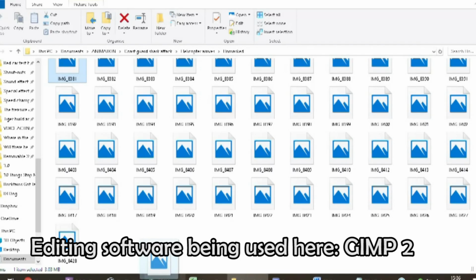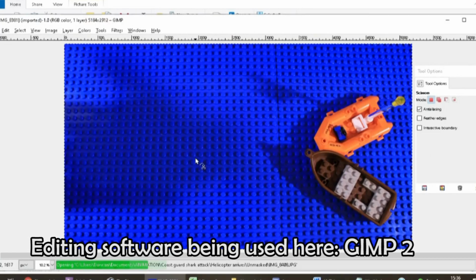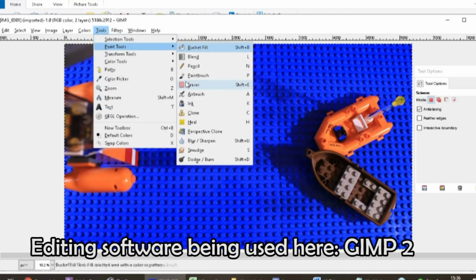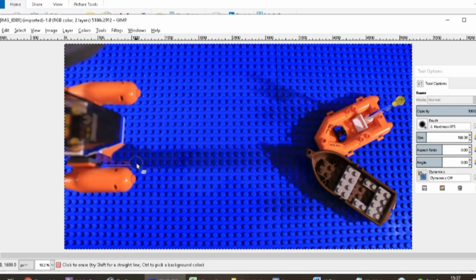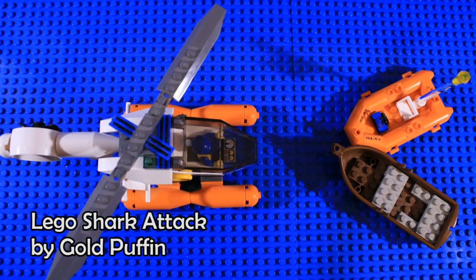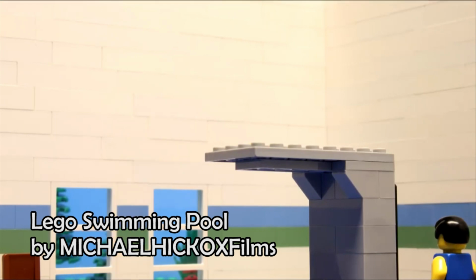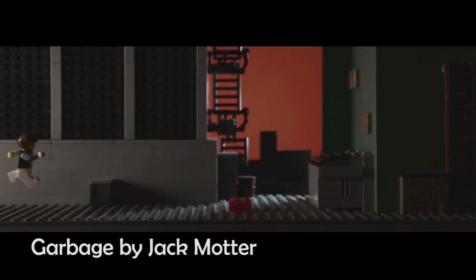Then you erase the rigging or supports in each photograph by simply layering it over the blank background and using the erase tool in your editing software. It takes a little while because you have to edit each frame individually, but when you're done and put them all together, it looks like magic. Masking is a very useful tool because it isn't just for making things fly. You can also use it to animate diving off a diving board, throwing an object, shooting an arrow, or even just a particularly bouncy walk or run.